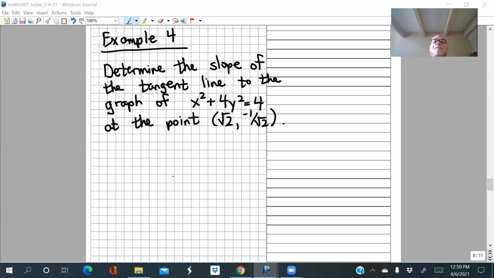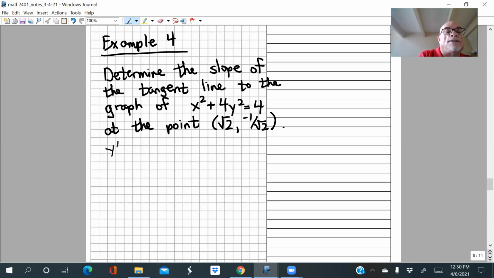So the first step, and really the key step here, is to find an expression for the derivative. You can denote it as y prime, or you can denote it as dy over dx. Both of those are useful in different situations. I think it's easier to work with y prime. So you're just trying to find a formula for y prime using the implicit differentiation process.